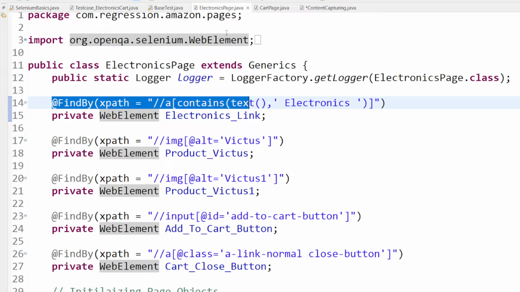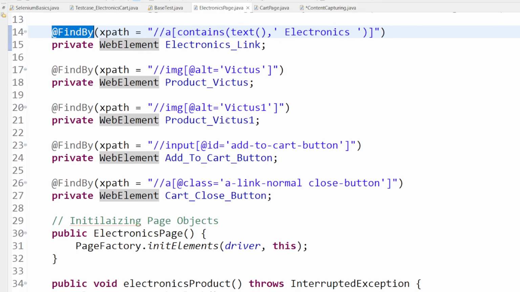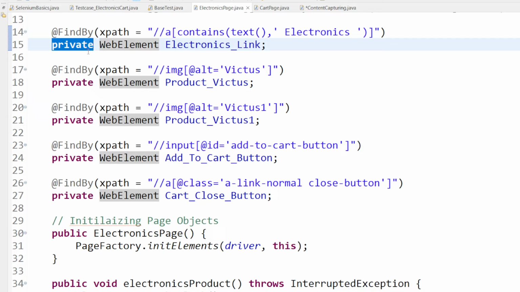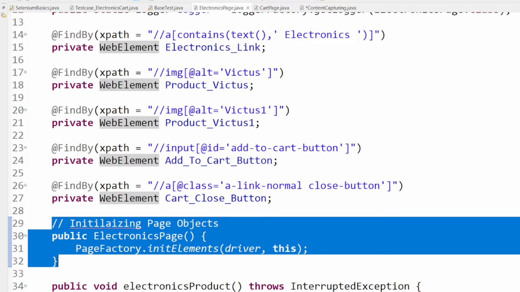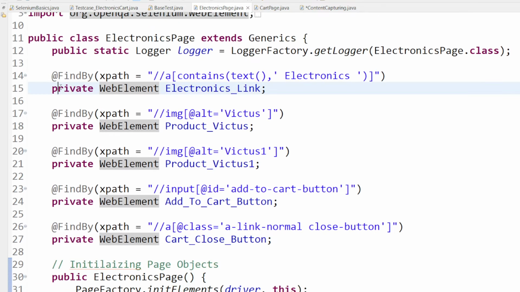Now I have declared all these data members with the private access modifier. Then I am going to initialize them with the help of one constructor concept here. So we set all these instance variables as private, so that these private values cannot be accessed directly by the other TestNG classes, as this is a private variable.